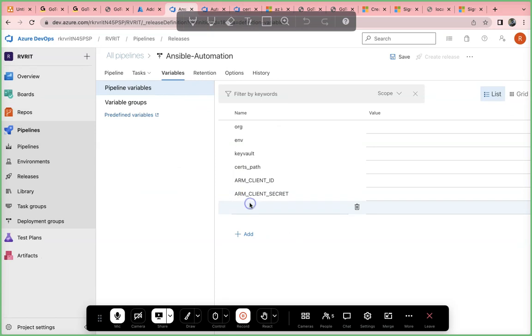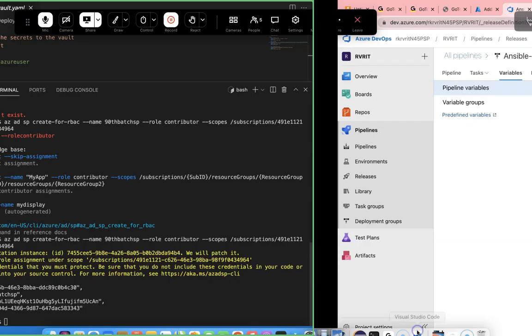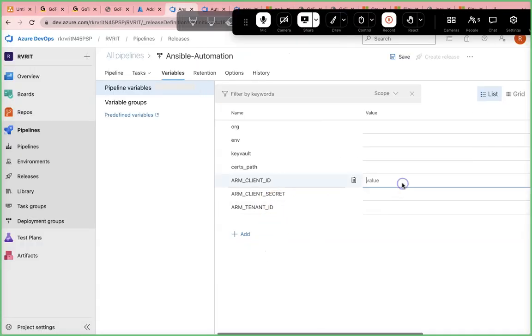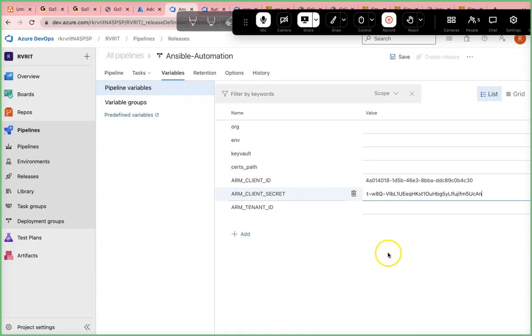All right. So all the variables we defined, but no values. Now we will define the values, guys. To see the values, I think just now we got a few values from our CLI. App ID is nothing but your client ID. Just copy this app ID, go there and paste it as the client ID. Client secret is nothing but the secret you can see here, the same password. Just copy the password and paste it over there.